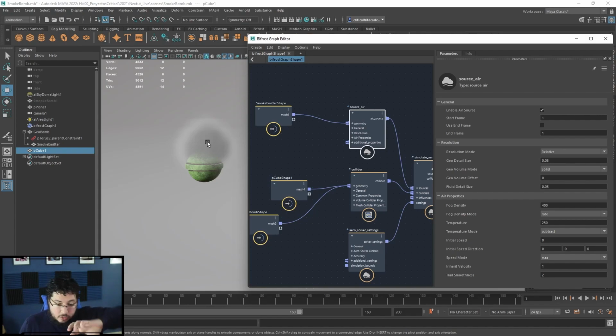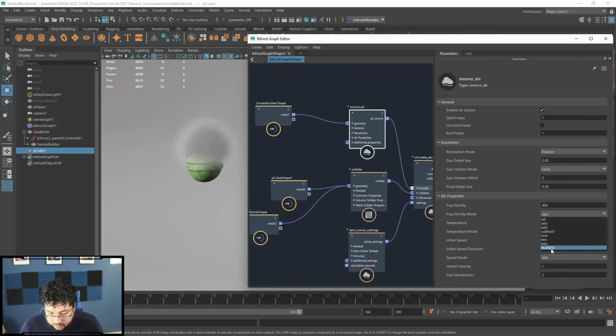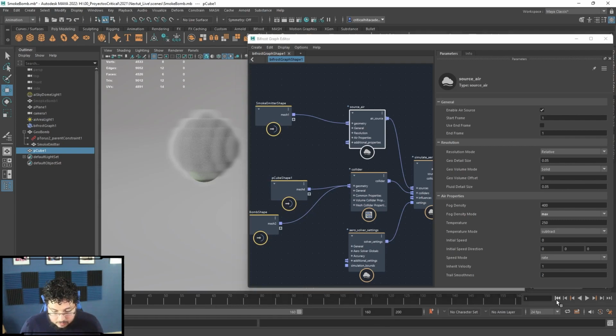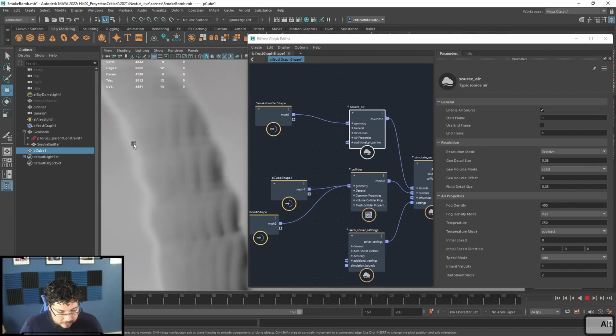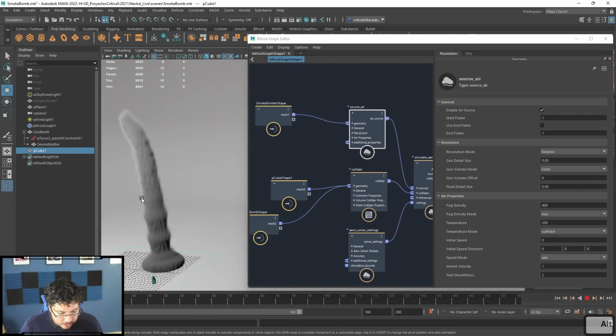fall down, right? So we should be seeing the trail of the smoke. And I'm also gonna change the rate. No, the rate is set to max. Sorry, the speed was set to rate, and the fog density is gonna be set to max. So now we're gonna have the full density from the very beginning, because it's gonna be out of camera, right? So when we hit play, we're always gonna have the same amount of smoke. You can see how it goes there.